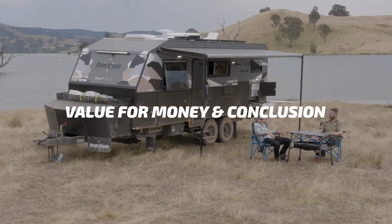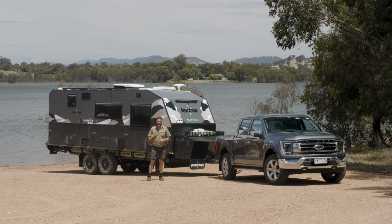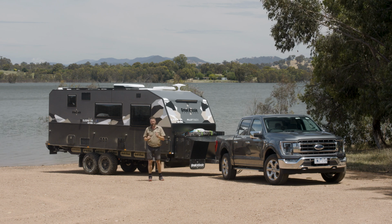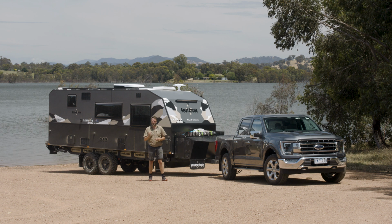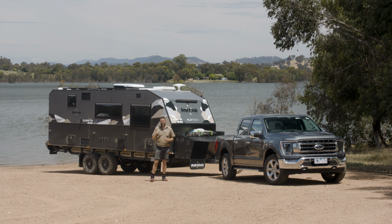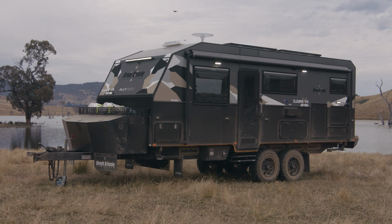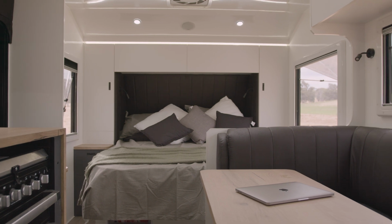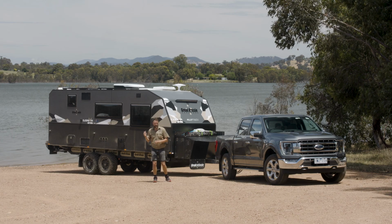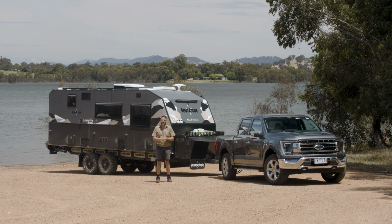I haven't really talked about value for money, and at $153,000 this Tonka is a big investment, but I would challenge you, have a look at its main rivals spec for spec, and I suspect this is likely $30,000 to $50,000 cheaper than its main rivals. Personally though, I would like to see the price a little higher and a bit more attention to detail in some of the fit and finish. In fairness to the guys, they finished this van 4 hours after we were meant to pick it up.